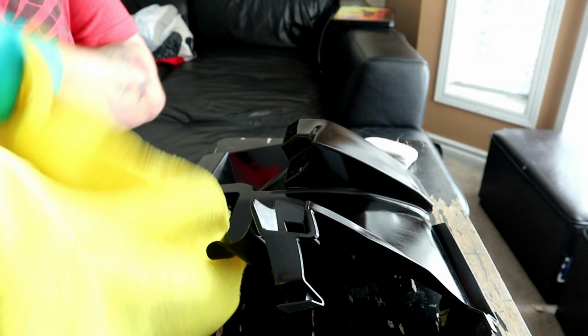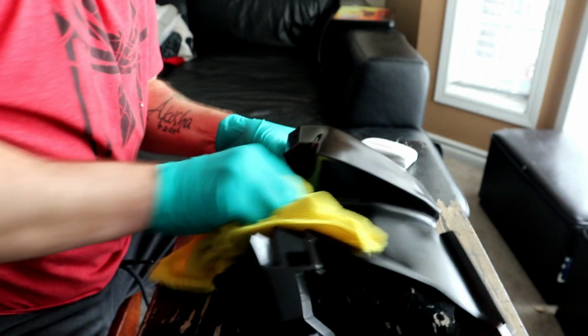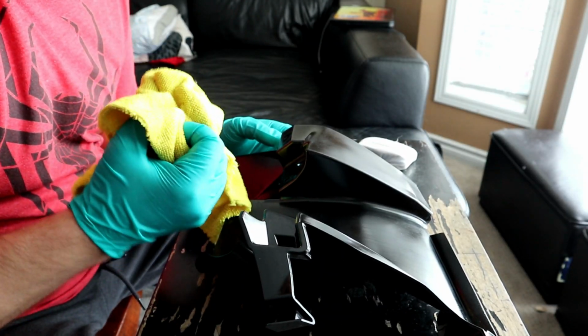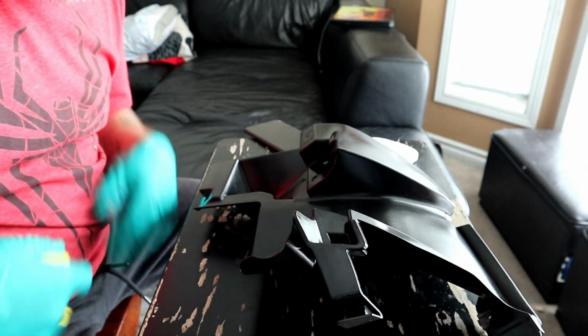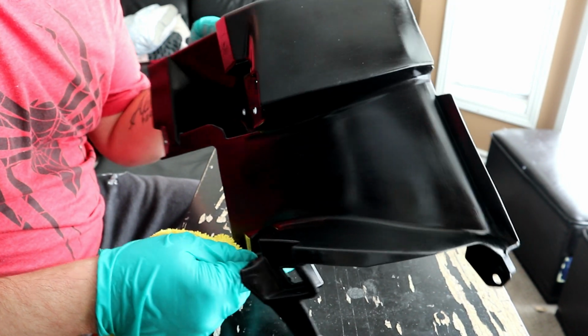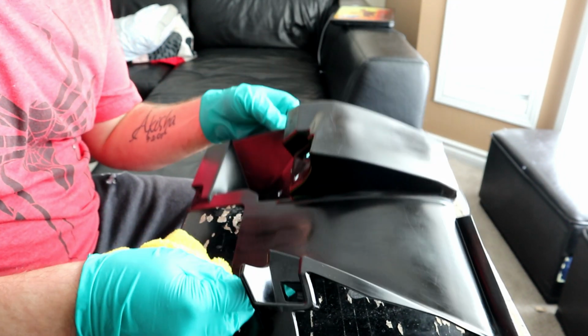Then you want to use your microfiber towel and immediately buff it off. If you let it dry on the part, it will actually be super tough to get off, and you won't be happy with the results. That's pretty good. I'd say it's looking a lot better than what it was. I would say that's a win. I'm really happy with these results. We will let these cure for 24 hours or more.